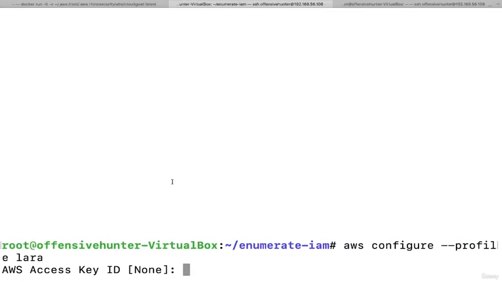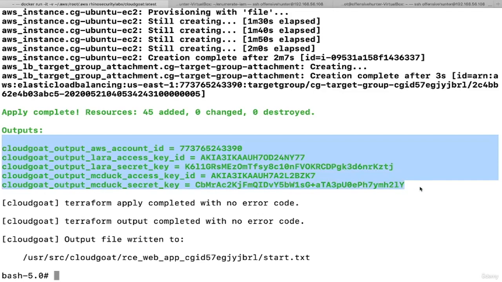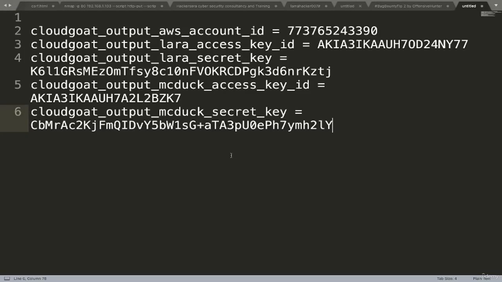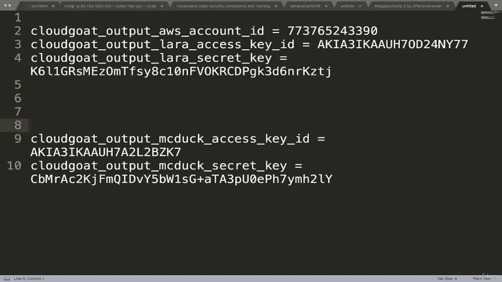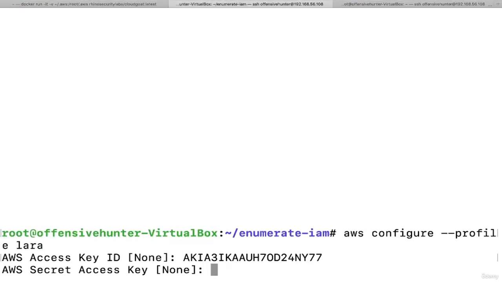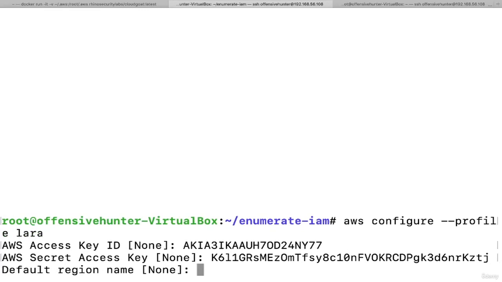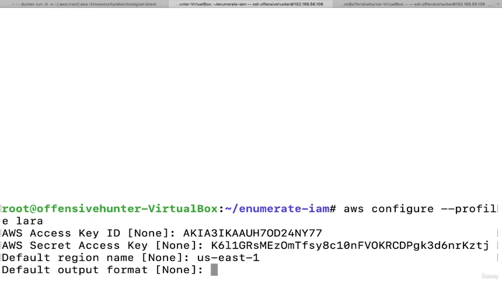Okay, let me just copy one more time. Okay, so the access key is this one. Secret access key. Done. Region us-east-1, where CloudGoat is deployed.